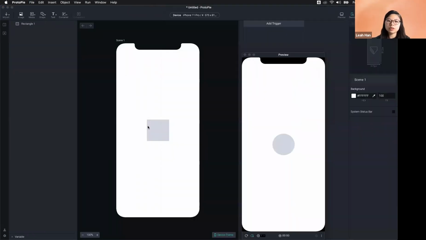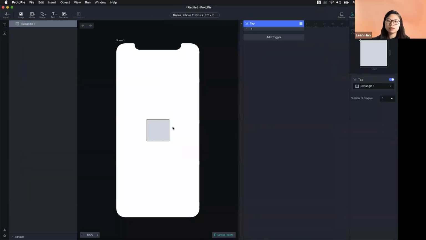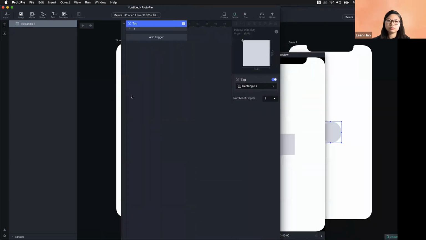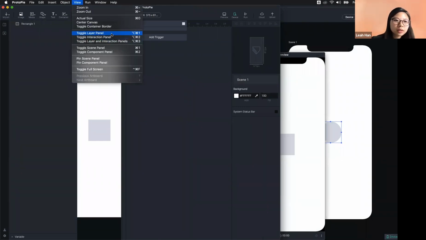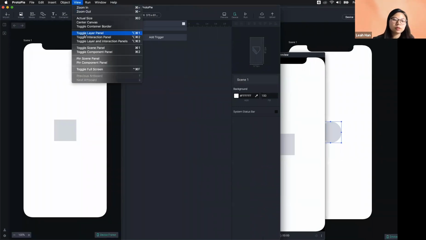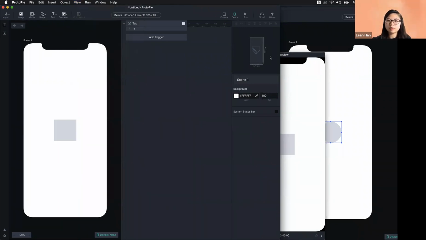What I want to do is, when I tap this rectangle on my first screen, view, let me toggle my, oh yeah, I hid my layer panel. I want to save my space here.